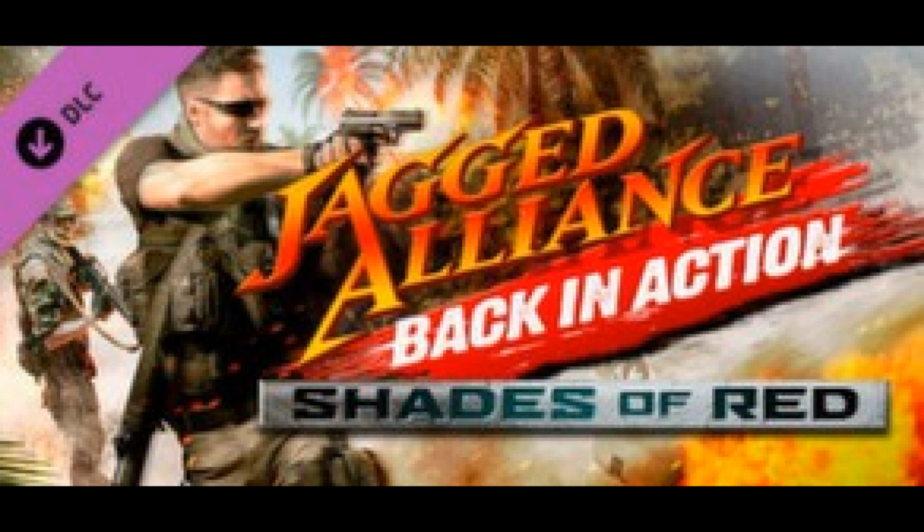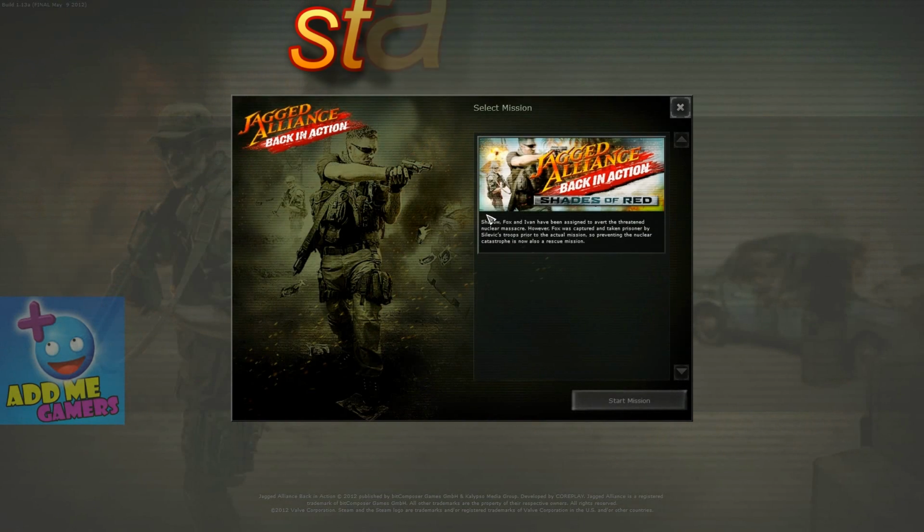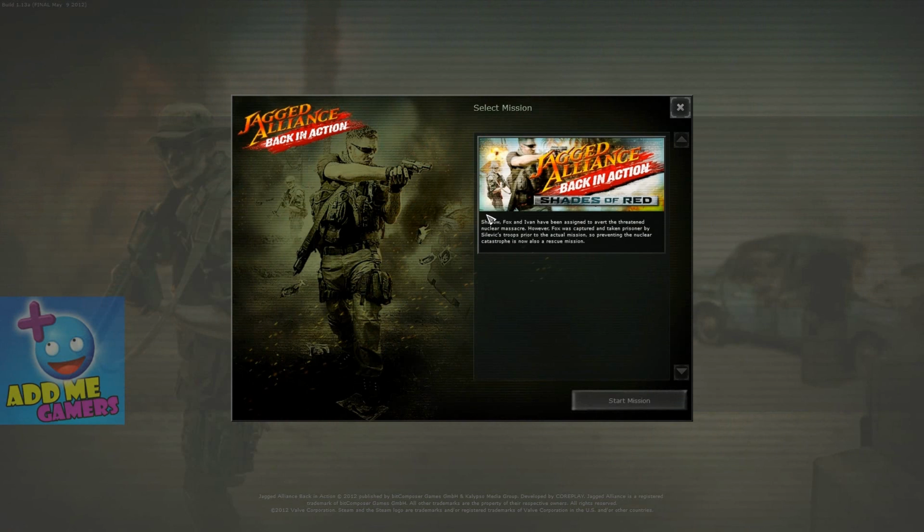Hey everyone, as you all know, the first new DLC has been introduced, called Shades of Red. When you go to your downloadable content, you can see your DLC, which shows up with a nice big logo and a brief description about what it is. That being a threat of a nuclear disaster, as a nefarious terrorist, Ante Celevis captured an atomic bomb and plans to attack the meeting of the world leaders in Europe.